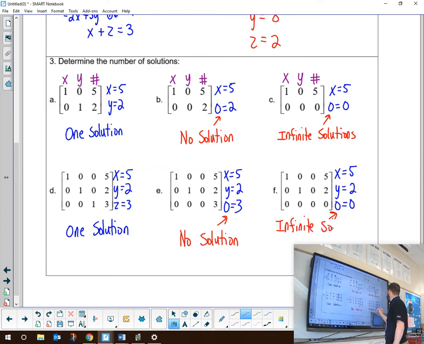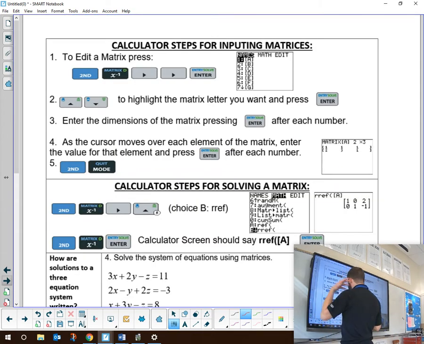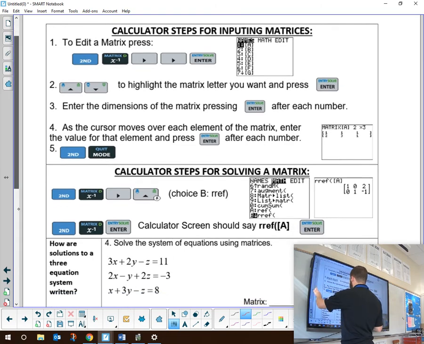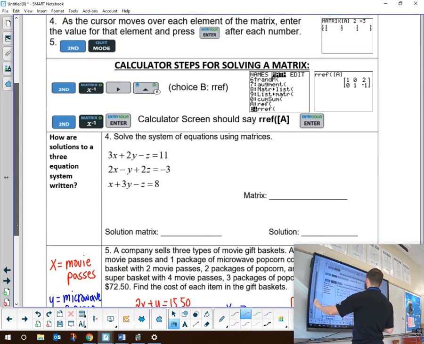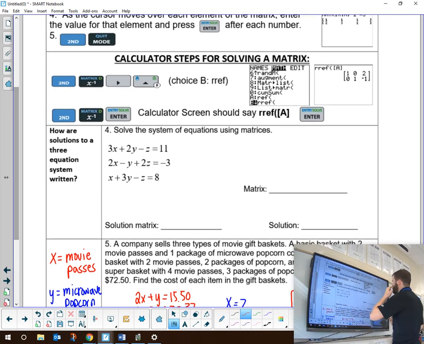All right? So we kind of skipped these three right here. But you can go on to the notes, or you can pause this, and you can keep looking at that. But it's pretty much the same thing, okay? One solution, no solution, infinite solutions. Okay, so let's actually get some practice in. Let us solve this for ourselves, okay? So let's go down here. Here is a system of equations, okay?